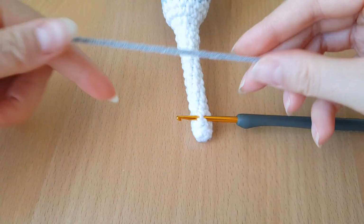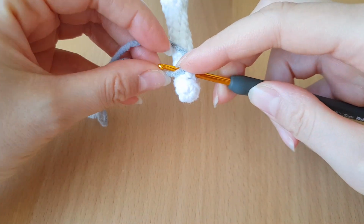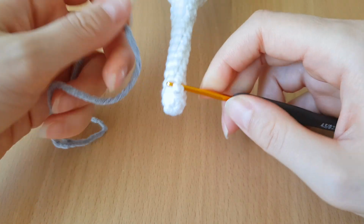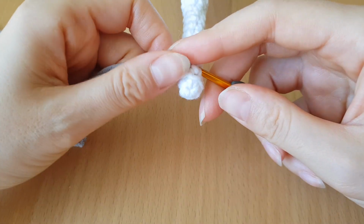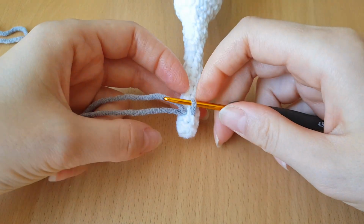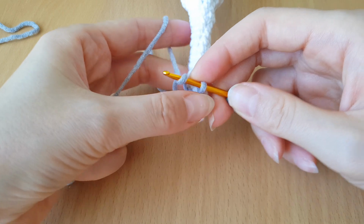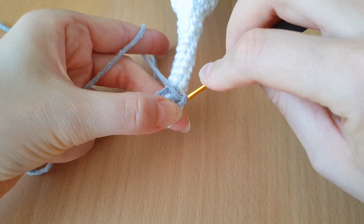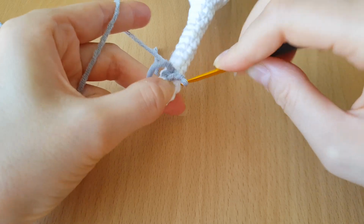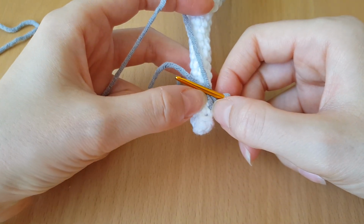I take my yarn and leave a little tail to secure later. I put the loop over the hook and pull out like this, and take the longer yarn, pull through, and I make one stitch and continue working like that.